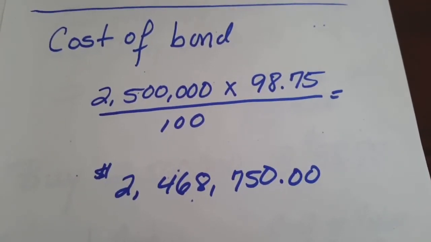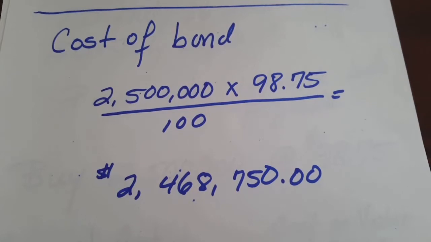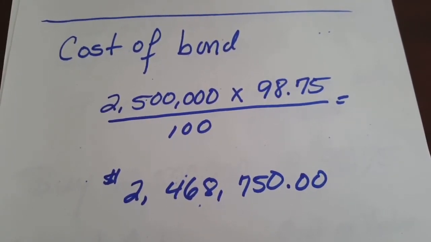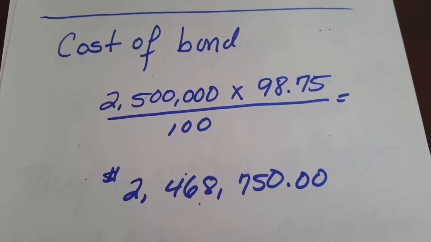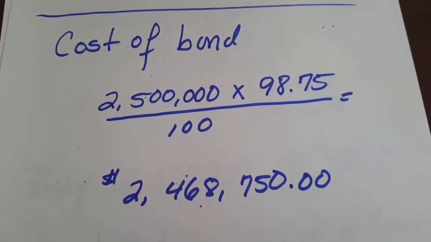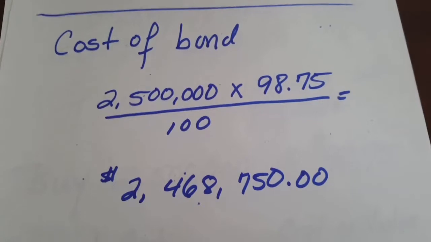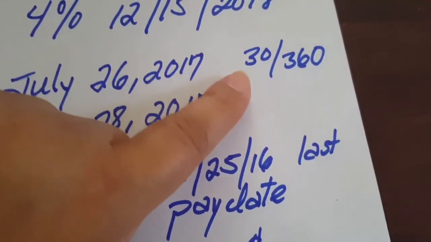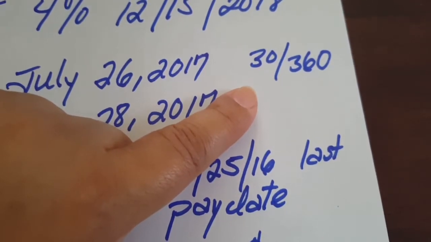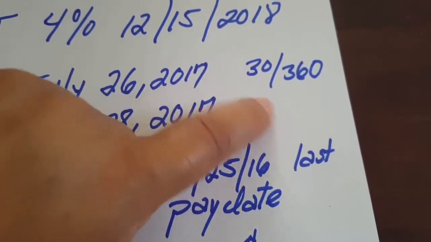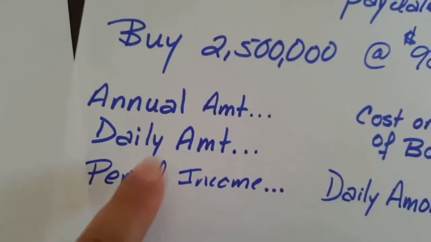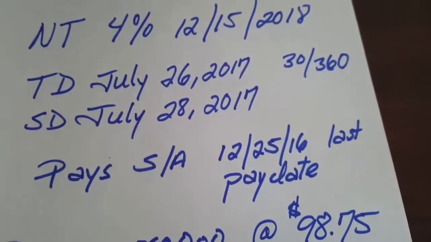And the day count is a little bit different. It's going to go from settlement date. So settlement date is your day 1. You're going to go through maturity date minus 1. So you do not use the 30 over 360 accrual method. Okay, that's where a lot of confusion comes in. A lot of people want to use these day counts because they're trying to calculate income, but that is not what we use. That is only for income, not amortization.